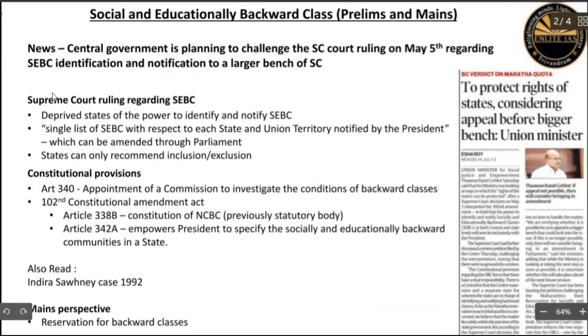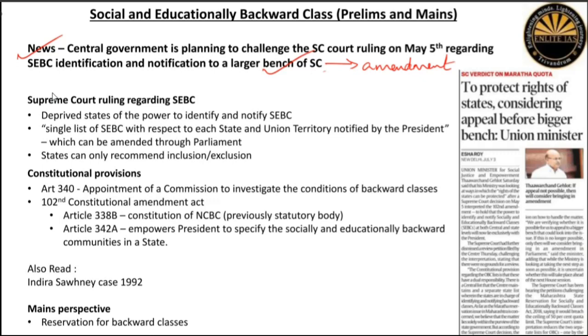So the first topic that we are considering for the day is social and educationally backward class. This was in news because the central government has said that it is planning to challenge the Supreme Court ruling on May 5th regarding SCBC identification and notification before a larger bench of the Supreme Court. And if it fails to do so, the central government plans to bring an amendment to rectify the same. Before we go into the details, the key points about the article and Supreme Court ruling, you should know the context and background about this news.